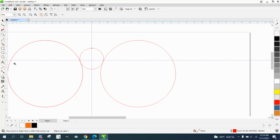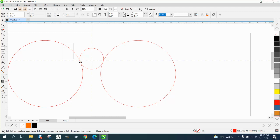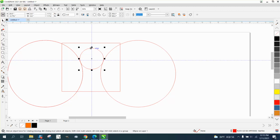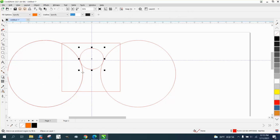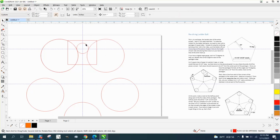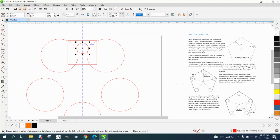Now I would test it. I would take a square or rectangle tool, fill it in with the Smart Fill tool, and we're not quite there yet. Same thing as the other problem we had earlier. Take that and just nudge it down a little bit more. Take the Smart Fill tool, fill that in. We're good to go. Now, take this one, Control D and make a duplicate.